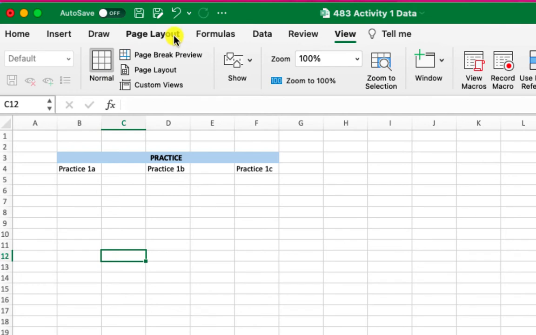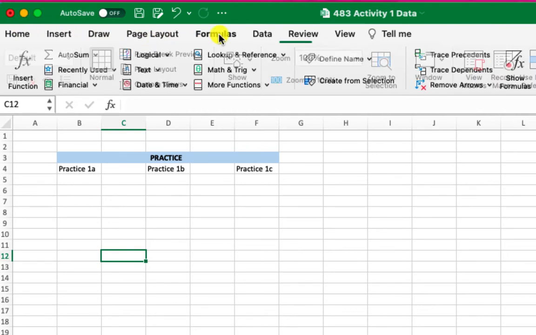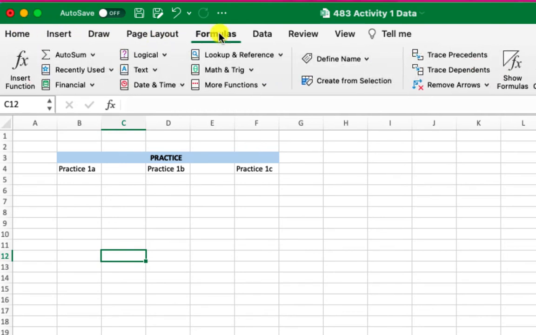So if you were ever using Excel in the future and you were trying to make, like an attendance list, or if you're doing a data collection and you want tables that you can fill in, like if you're taking someone's age, height, and weight, right? You can easily write those in, but you can make a spreadsheet format that fits a page layout, which is kind of nice. Okay.